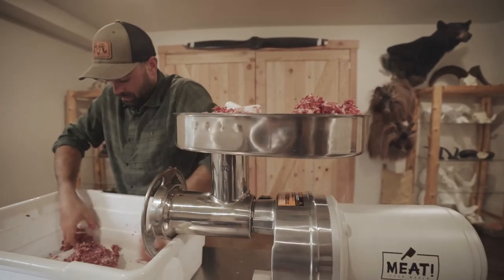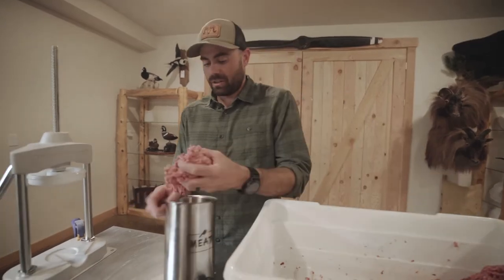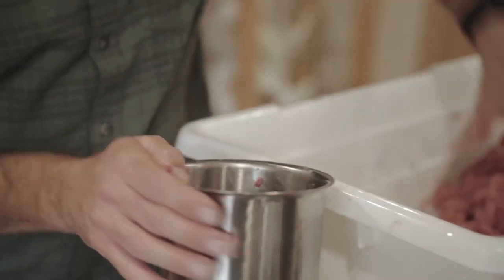Now that we've got the meat all ground up, we're gonna put it in our sausage stuffer and stuff the casings. Now I've got my 5-pound sausage stuffer and I'm just gonna put all the meat in here, fill this up, and we're gonna start stuffing the casings.